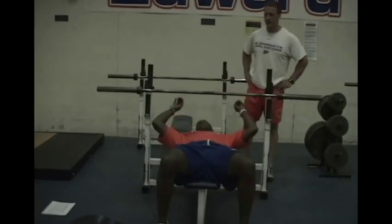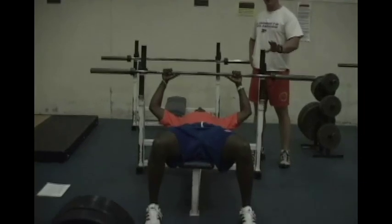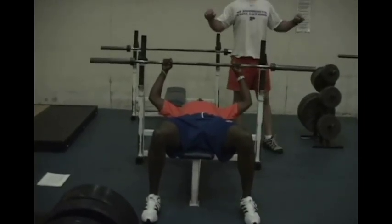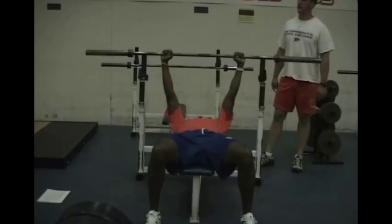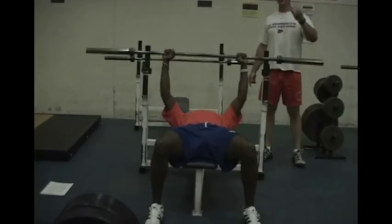All right, we have a bench press here. Make sure, first, starting off, feet are firmly planted on the ground, toes and heels, nice tight back, shoulder blades retracted. Lift the bar off. Ascend slowly, 2 to 3 seconds, nice slight pause, press up.